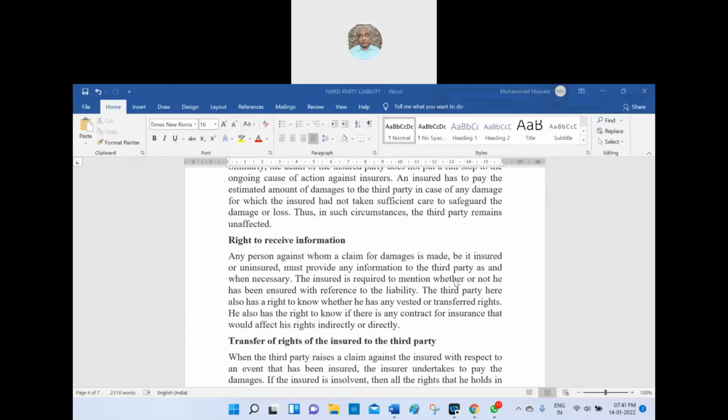Suppose at the time of the accident, the insurance had lapsed. That means the owner would have to pay. And later he took the insurance, because if he had not taken the insurance, the police will seize the vehicle and keep it in custody. So once they made the insurance, it will be released on the bond or on bail, and later the proceedings will continue. Then see, at the time of the accident there was no insurance, but later he made the insurance. For the later act, can the insurance company be held liable?